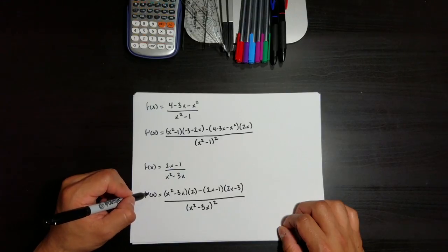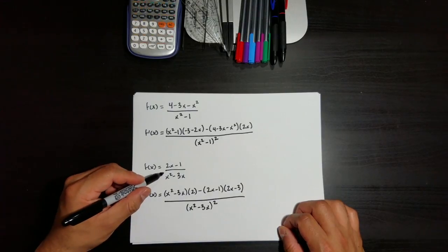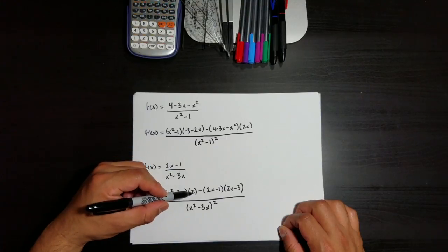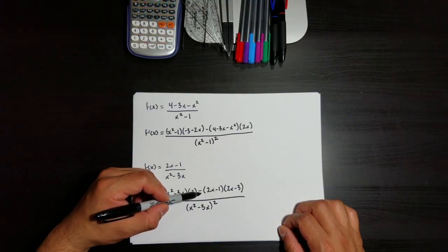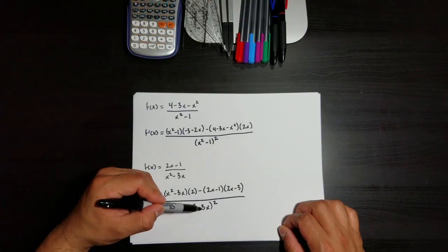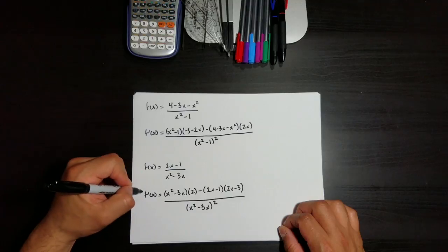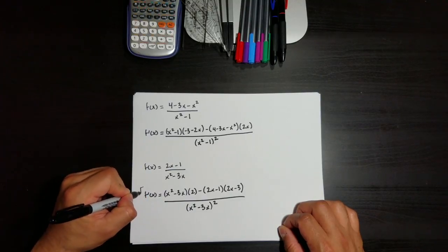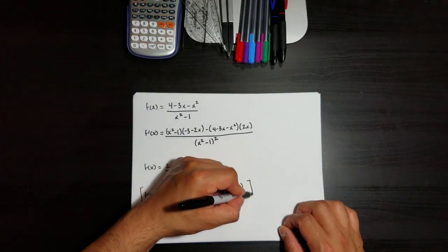All right, here we are. We found the derivative of this function. Remember, bottom, derivative of the top, minus the top times the derivative of the bottom, everything over the bottom squared. You don't have to simplify any further unless you're asked to. This is as far as you need to get. This is your derivative for this function.